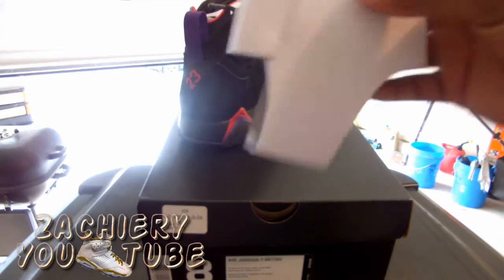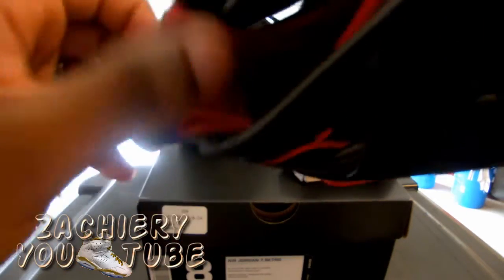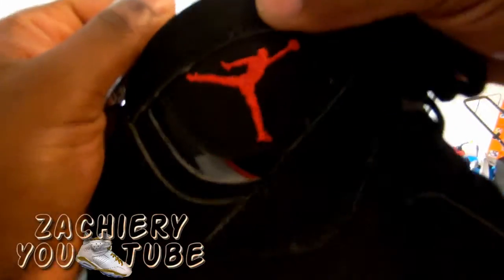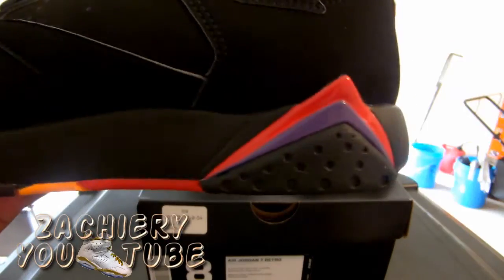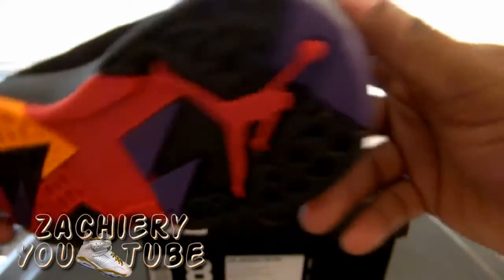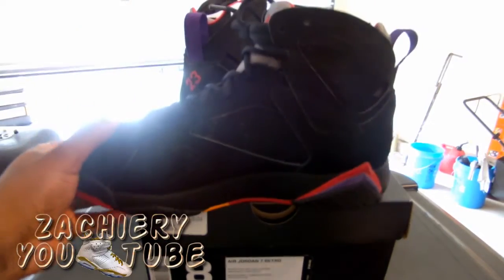Real dope shoe. One thing I talked about in the Golden Moments Pack is the fact that the seven was missing — I'm so happy to put it back in there. Inside the shoe has a red Jordan Jumpman — I'm trying to get that on camera. So more or less this shoe is a really simple shoe, not a lot of colors on the upper. Everything is on the outside and on the back. I'm just excited I was able to get this shoe.